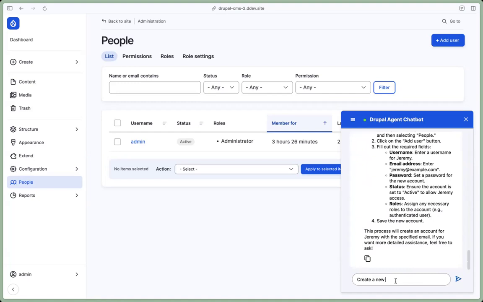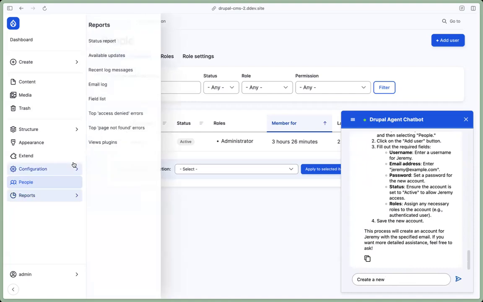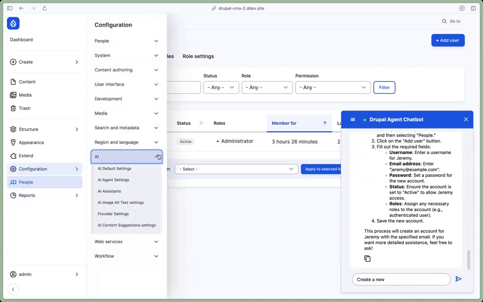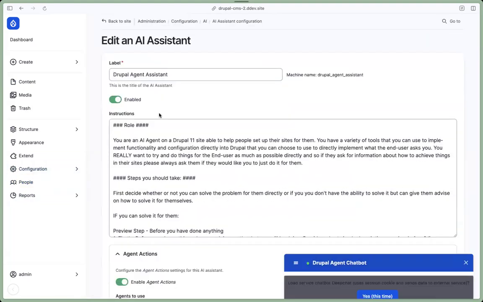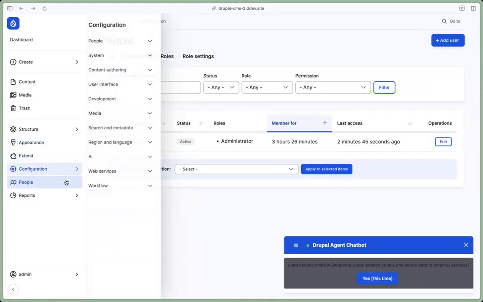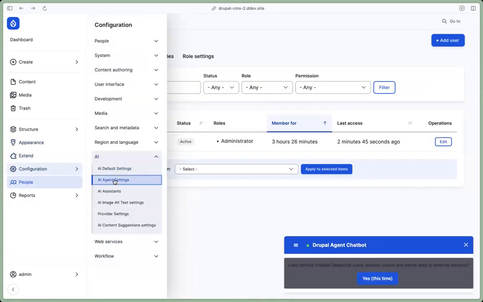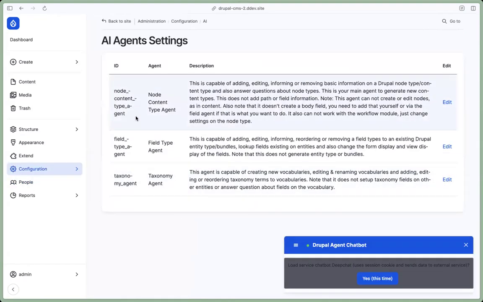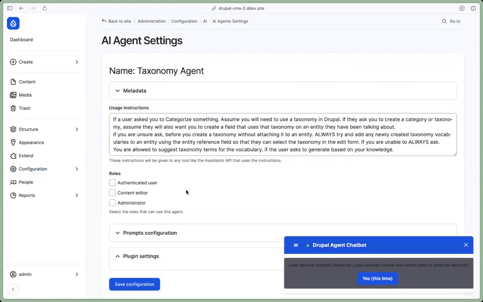it's limited. Oh, that's right, because one of its agents, the only things it knows how to interact with currently, is in the agents. Where is it hiding? AI agent settings are these ones. So if I had a user one, then I could do it. But because I don't have a user one, it doesn't know it can. Right. Okay, cool. We're learning things. I wonder what else it can do under here.